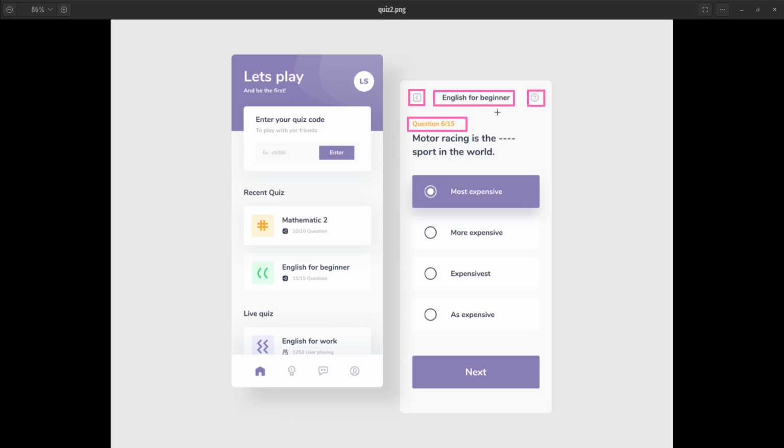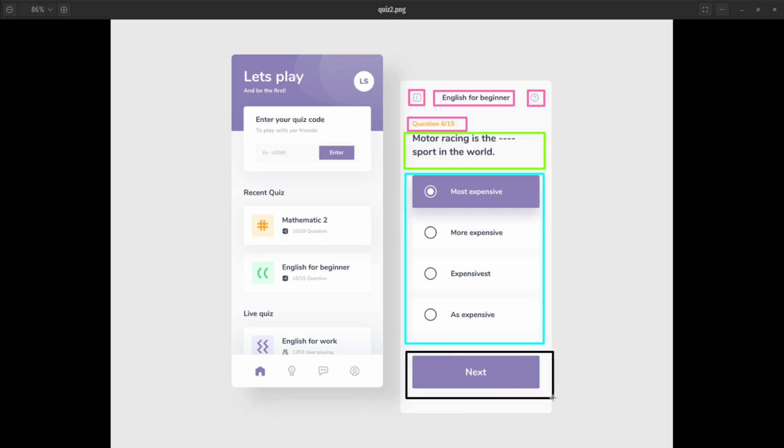particular topic. And next we are going to have the question itself, which is this, and then we are going to also have a list of options that will be in a radio list style, right, so that the user can select. And then at the bottom we have our button. This is our huge button, so elevated button, and that's all for this question screen. It's a simple screen, and let's look at how we will build that in code, right? So let's get right into the video.